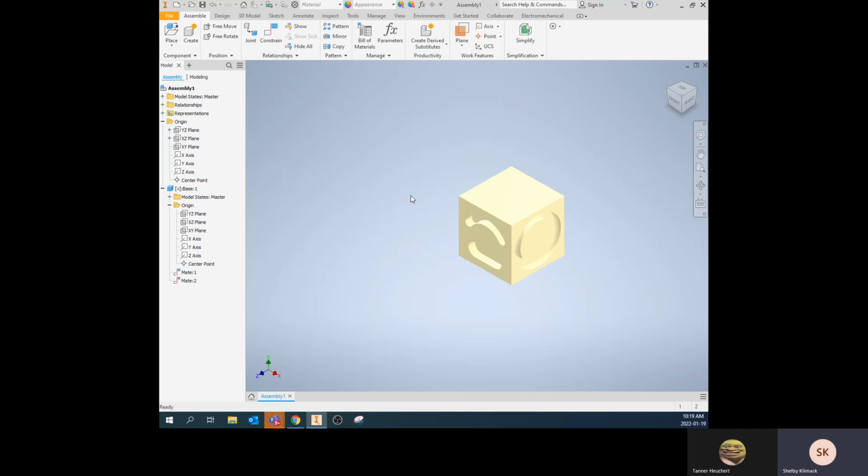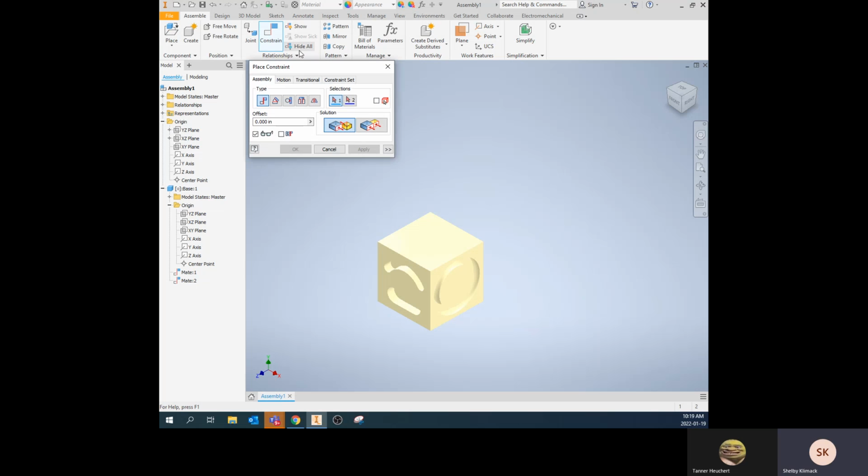So we're going to constrain that last bit of movement. We don't want it wiggling around on our screen. So click on constrain. We're going to constrain the XY plane of our part to the XY plane of our assembly. But right away, I noticed there's going to be a problem. Instead of it jumping together and showing me a preview of what it's going to look like, it didn't do anything. And the reason for that is because of the other 2 constraints we placed on here, it can't line those 2 up. So we have to use a different type of constraint here. We can't use a mate constraint. We have to use a flush constraint.